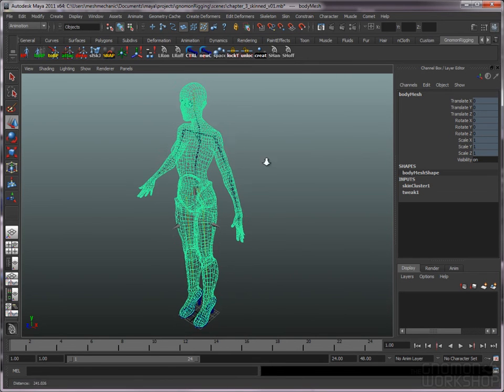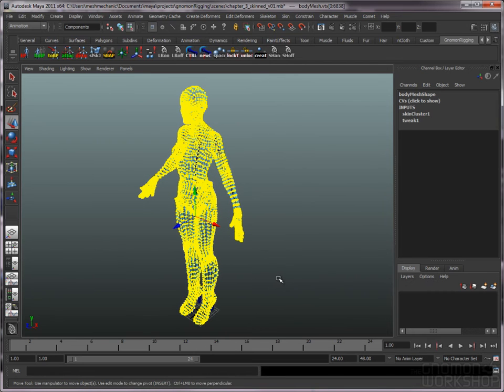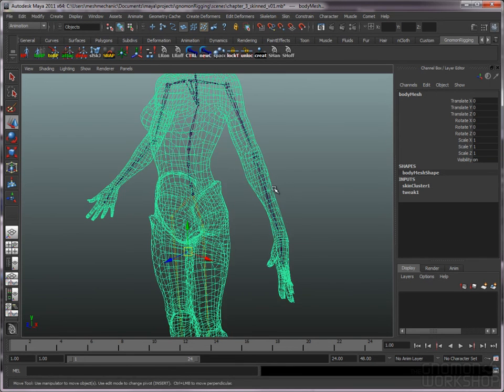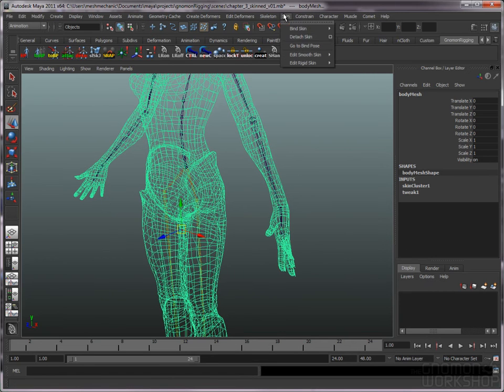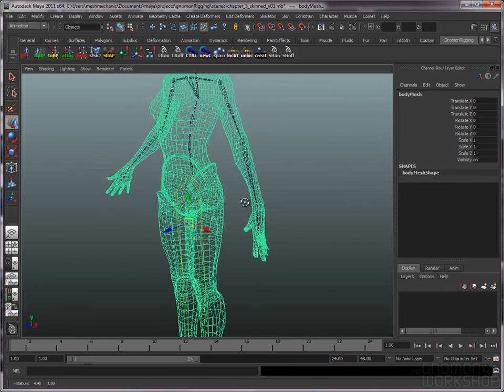So for this, I'm going to put it back to bind pose and save off my weights. I won't bother you with that process again, and do the magic of editing. They'll be reapplied here in a second. But you know what, actually I'm going to step through the process of properly orienting this hand joint. So I'm going to detach the skinning, clear it all out.